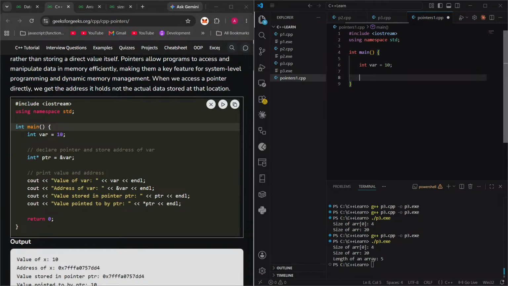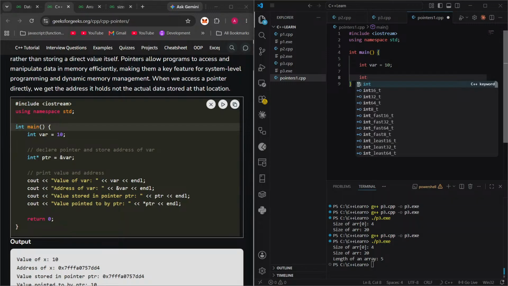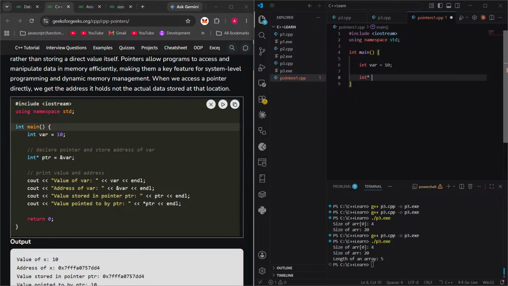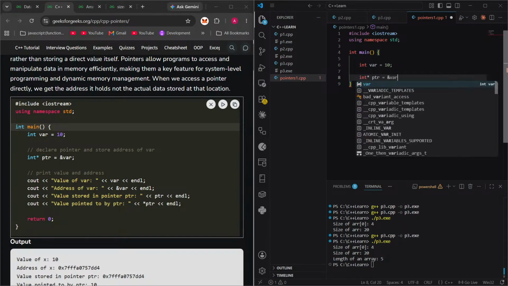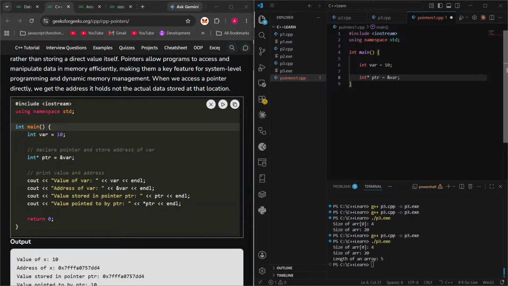And now, not accessing actually, first declaring the pointer. So int star ptr equal to ampersand var.